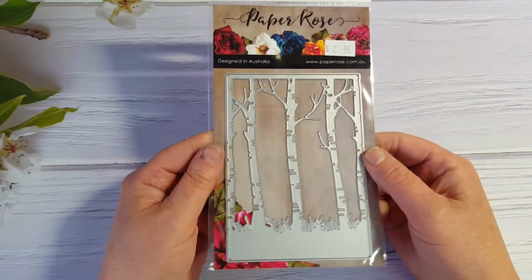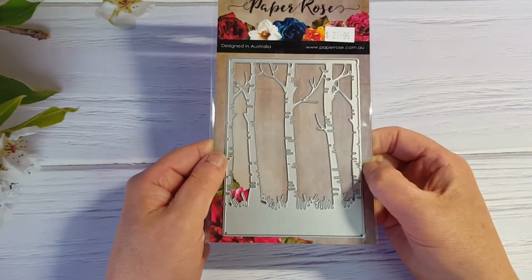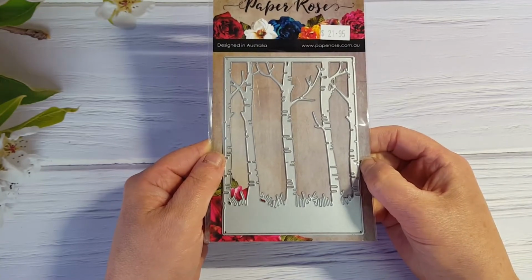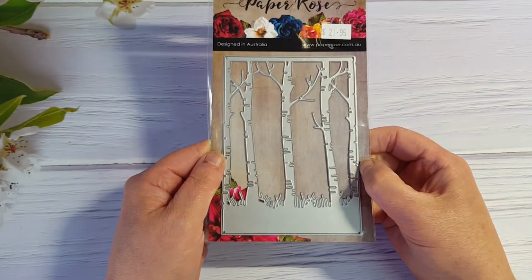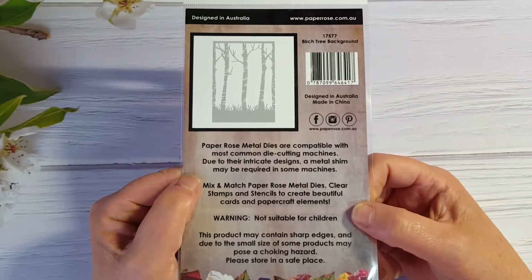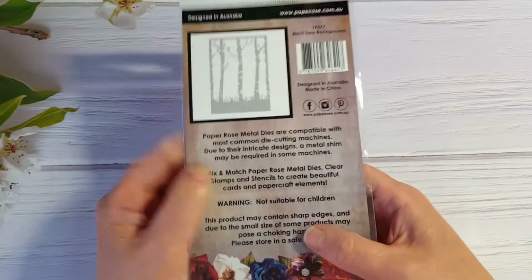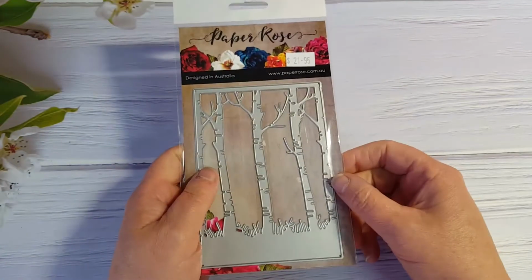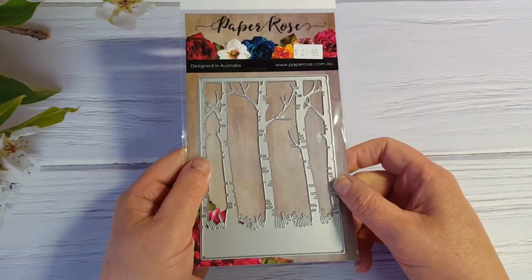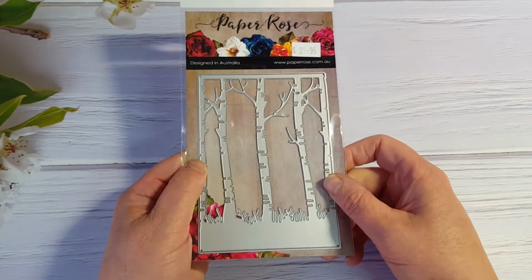Keeping with the same brand, I bought this one here, which is obviously a eucalypt tree border die, or not a border die, sorry, background die. It's called Birch Tree Background. Again, it's Australian, so there's that. I do have birch tree type of dies in my stash, but this one was cute. And it was smaller, so it'll fit on a C6 card. So there's that one.